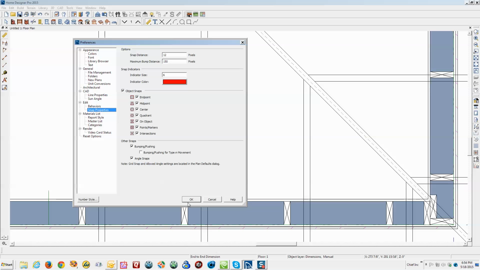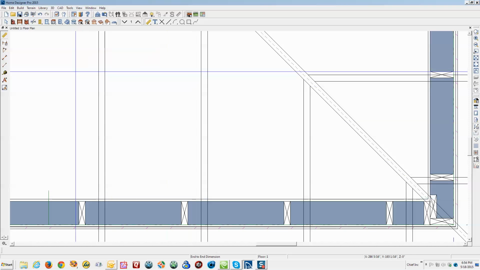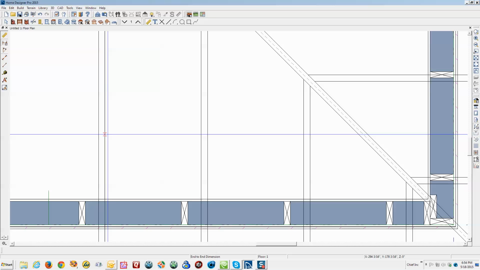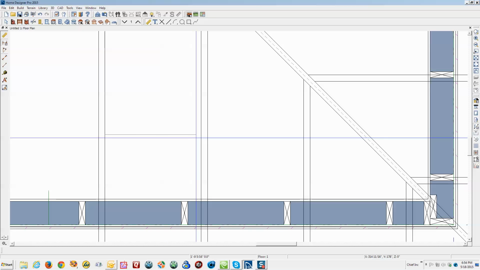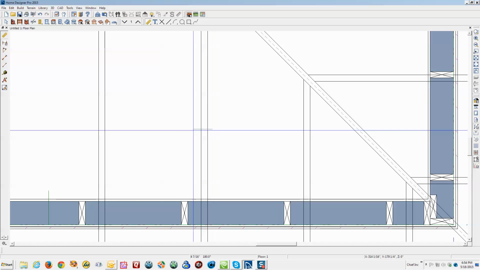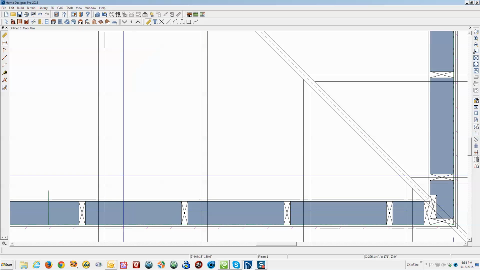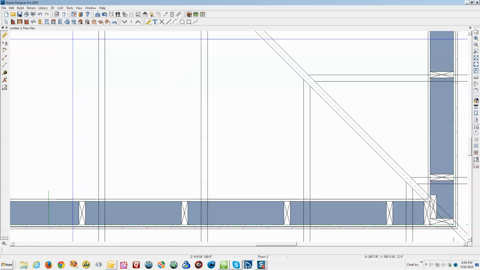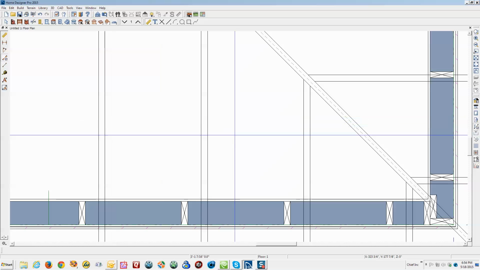So that's not causing a problem. I should be able to draw from a dimensional point to a dimensional point. For some reason it's not working. Oh, this is just for walls, so that probably won't work. No, that's no good.